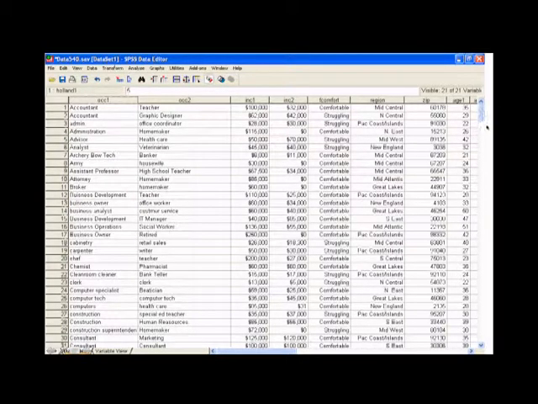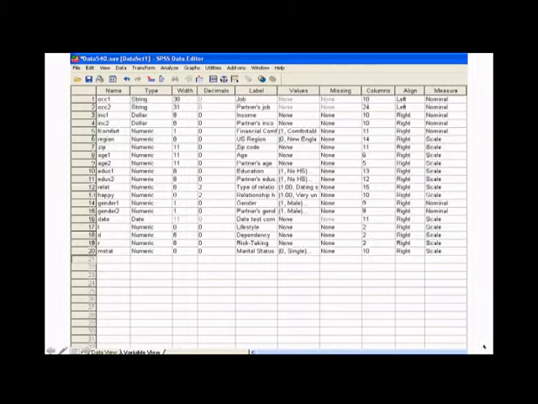You can see the scroll bar on the right, so you can look down further in the file. You can see the scroll bar on the bottom that lets you look at more variables. And then in the lower left you can see the data view, which is what you see now. Or you can click over to the variable view that shows you the characteristics of each of the variables in the file.